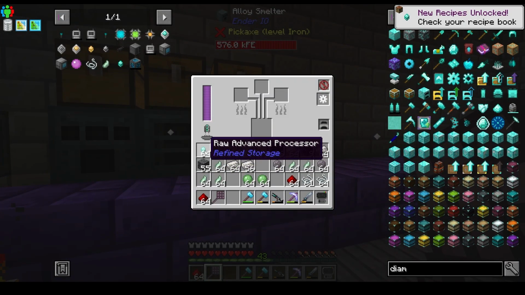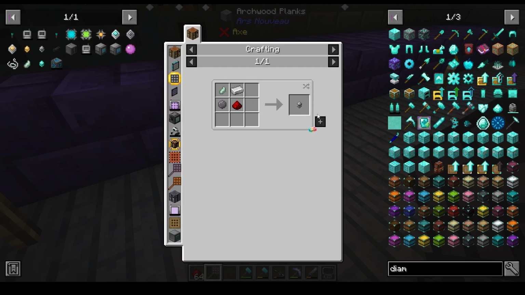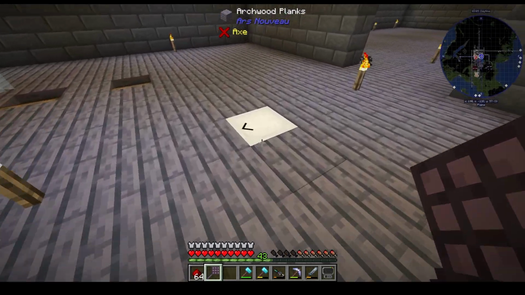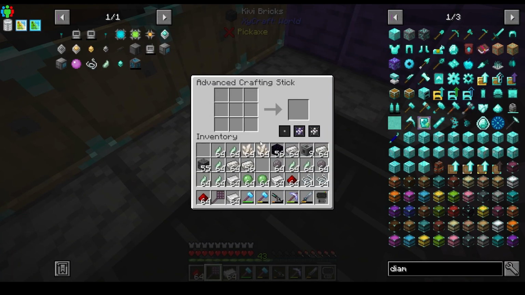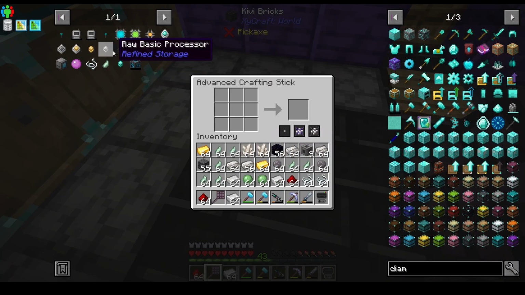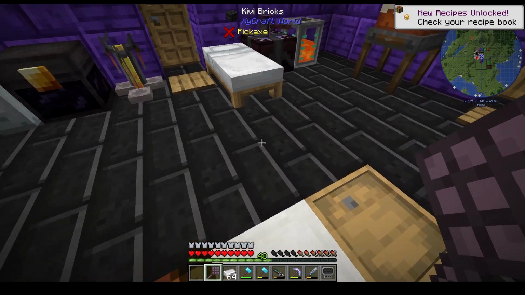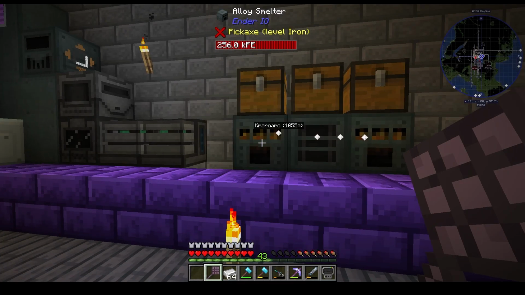So take this and grab us some of these. 64 will do for now. I'm going to throw them in here. Should smelt 3 at a time. Beautiful. While that's doing that, let's go ahead and get some of the other ones smelting up as well. So we're going to need iron and gold. So go ahead and get some of the basics and the gold. We'll let those smelt up as well. And there we go.